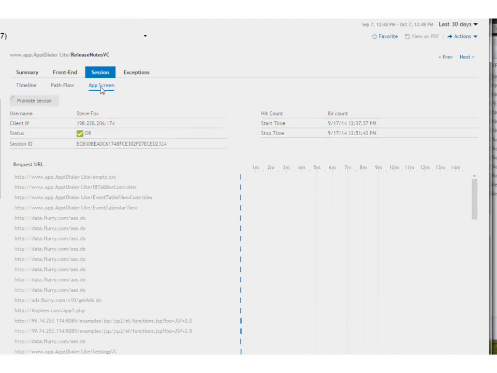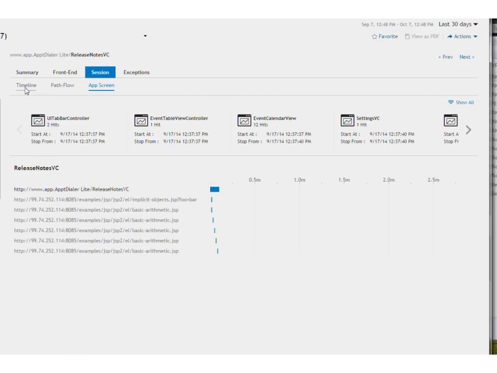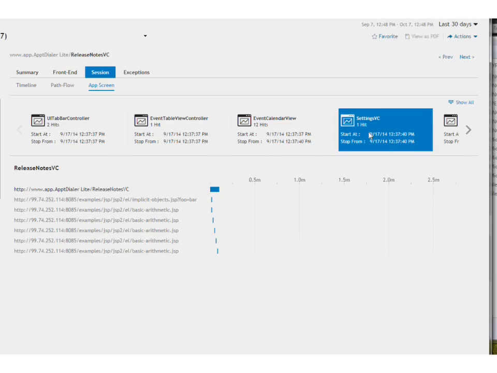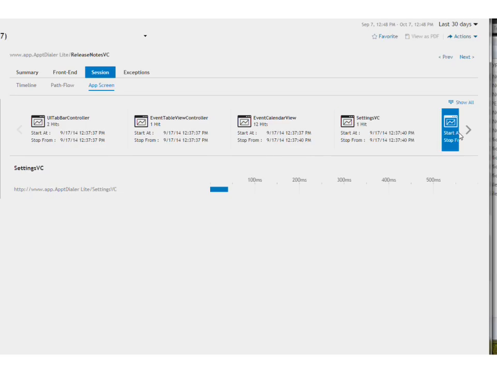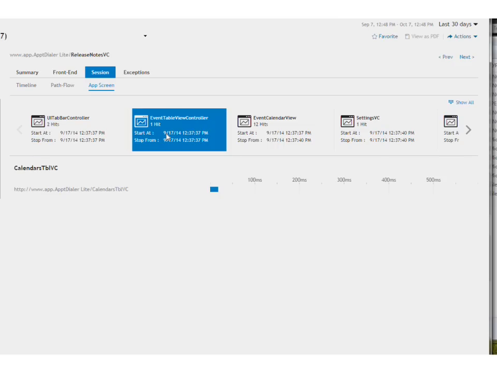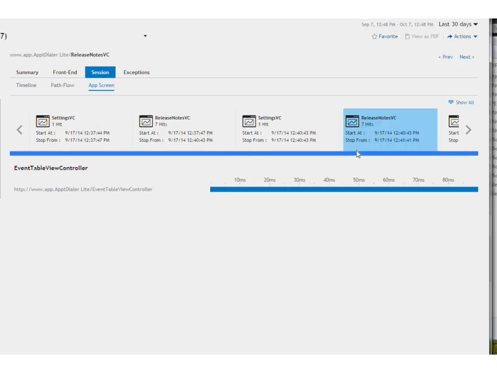What's much more useful is to look at it in bite-sized user chunks. What were the different view controllers they were going through? Here we can see the settings view controller was very quick, but some of the other view controllers took a long time and had multiple requests.